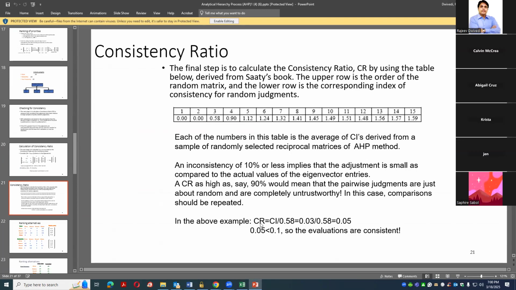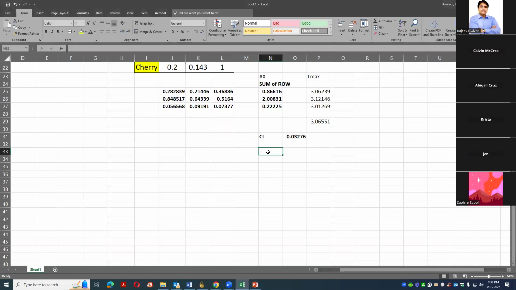So the consistency ratio equals CI divided by, for 3, 0.58. So the consistency ratio equals this divided by 0.58.